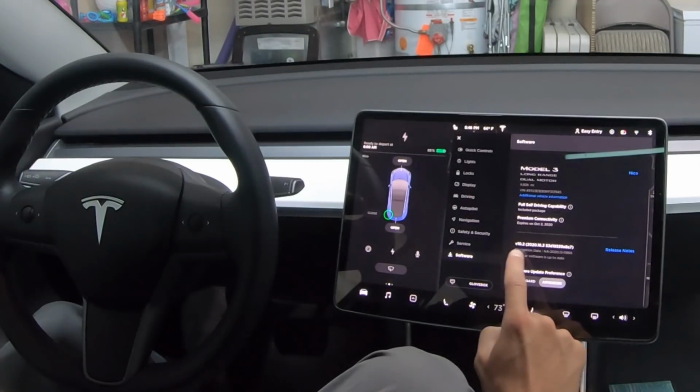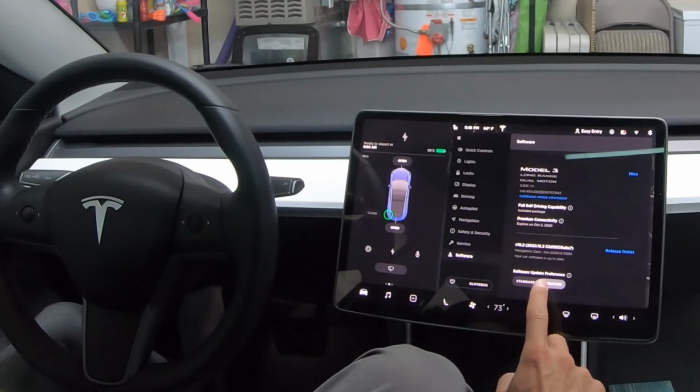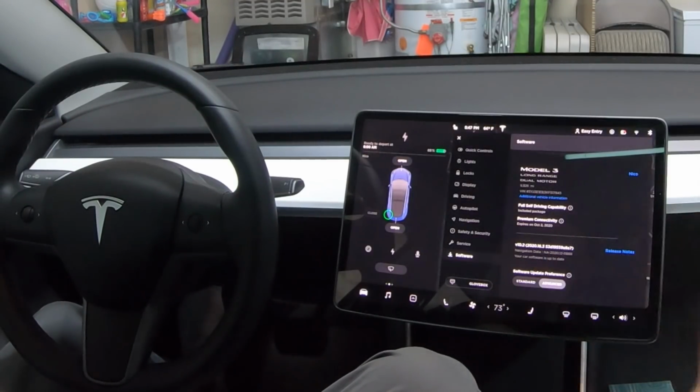Down below, you have the software update model one that you're on. And then down below here, you have your preference for this. So standard is going to make it so that you get your software updates a lot later than people on advanced do. So advanced just says, I want to be a part of the betas. I want to be a part of all the new software when they come out. It does not mean you're getting part of the first wave of it.